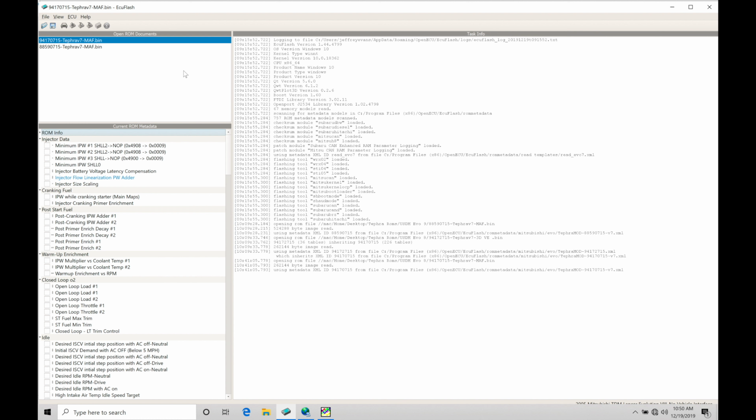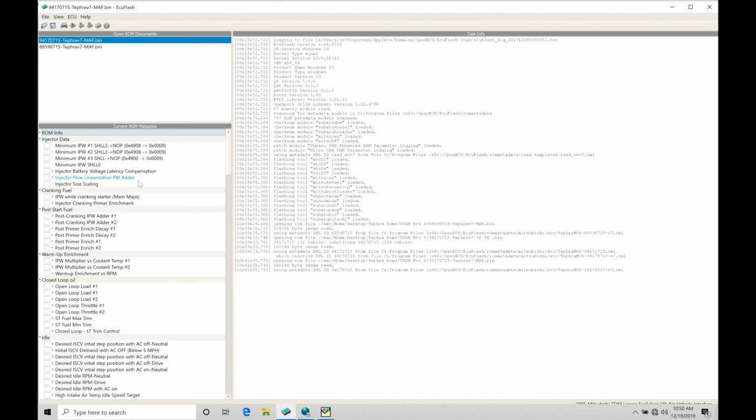So we're going to be taking a look at our Evo 8 example here, so the 9417 file, and reviewing again our lean spool and some other tables like our periphery bits and our MUT tables so we understand what they mean and how to work with them. So let's jump in here to our current ROM metadata. We're going to go just down our list here, and throughout all the tables and features that we've already worked with, we're going to find the ones that we have not.